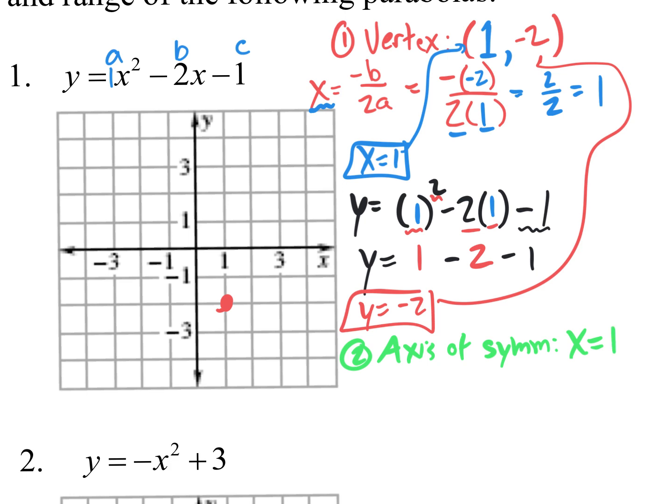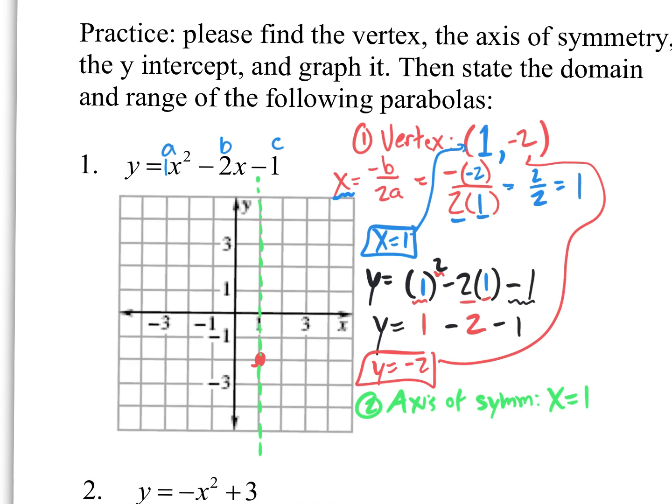It's one thing to state the equation of the axis of symmetry. It's another thing to draw it and use it when you graph. So let's draw it. It's going to be a dotted line going right through that vertex value, vertical dotted line. And now we need more points. So I could, if I wanted to, answer what they ask us up here to find the y-intercept. Let me actually do that real quick.